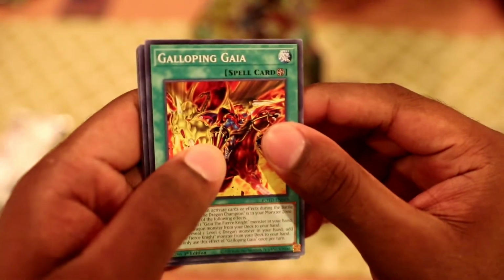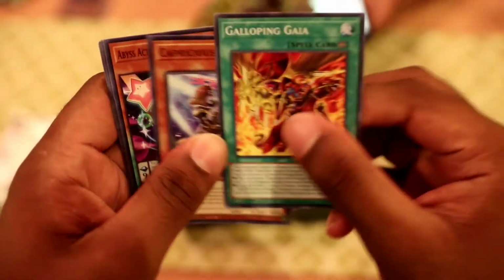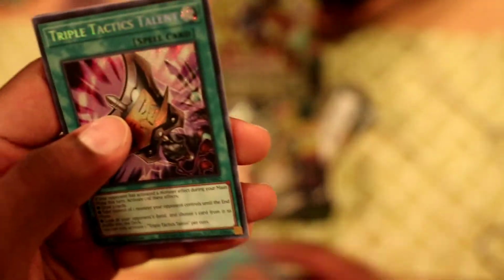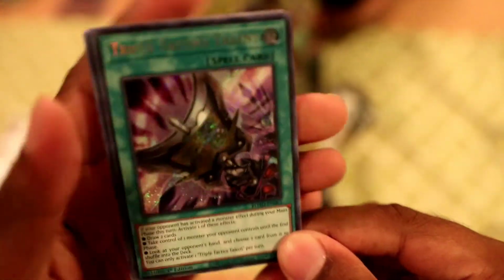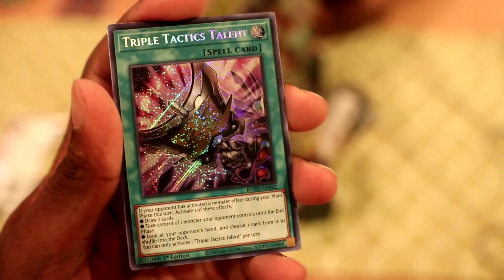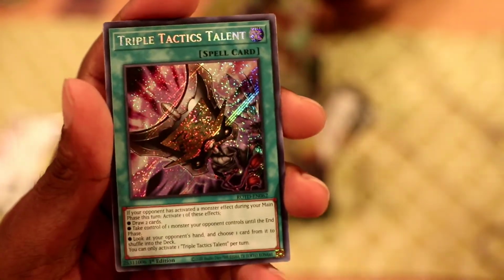Galloping Gaia, that's a cool card. And a secret rare, Triple Tactics Talent. That's what I wanted to see. Oh, that card. Yes, there it is. Triple Tactics Talent Secret Rare.